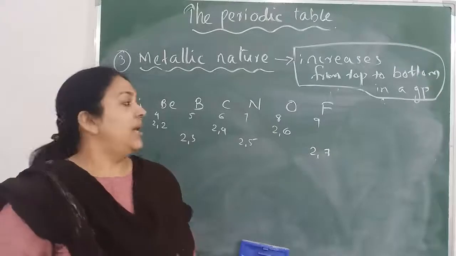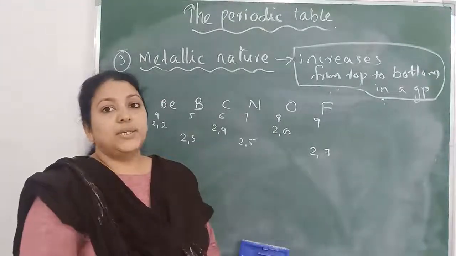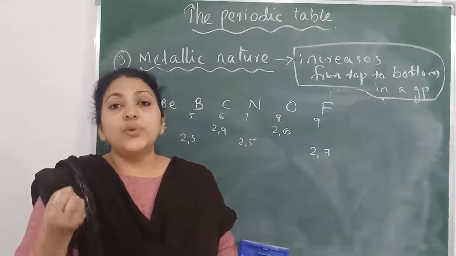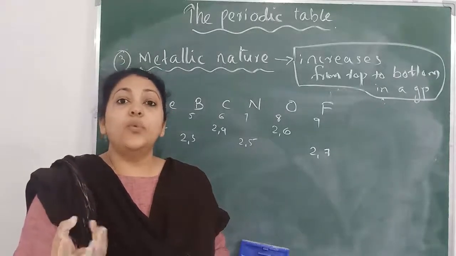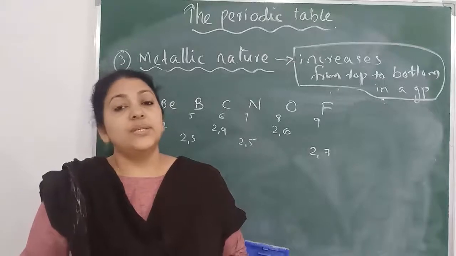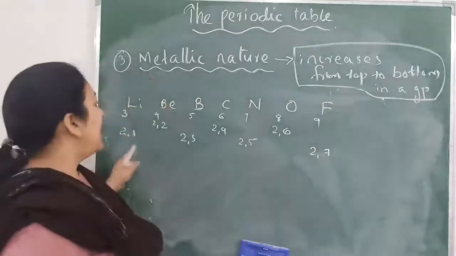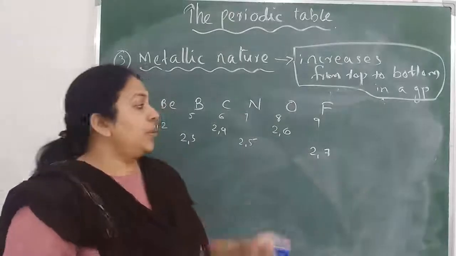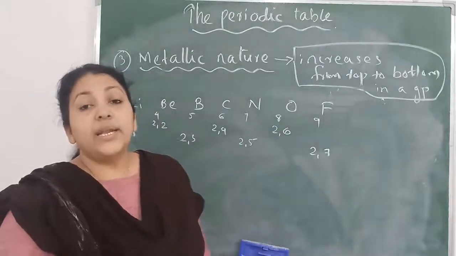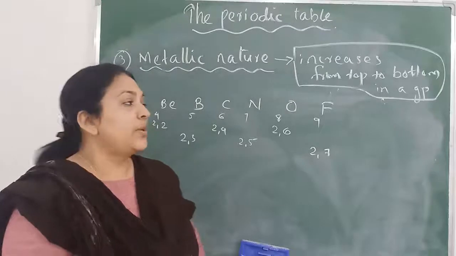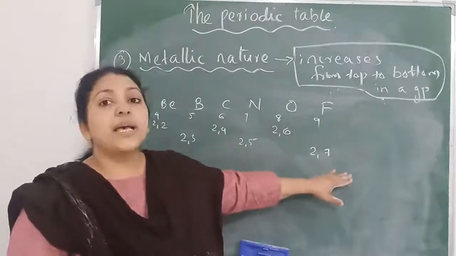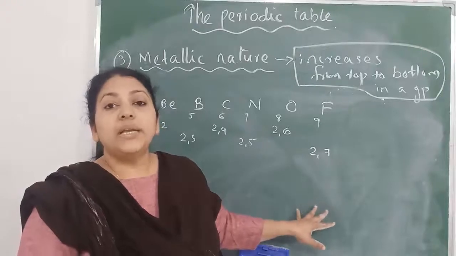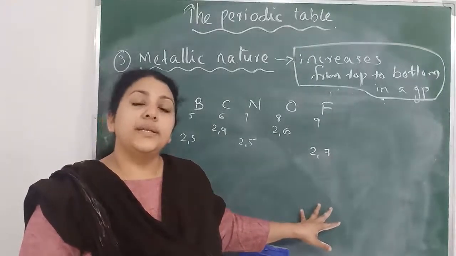That we already discussed when we discussed the atomic size of atoms when we move from left to right across a period. Now, we know that as the size of the atom gets smaller, the tendency to lose electrons becomes weaker, isn't it? So what will happen? The metallic character decreases in a period. Are you getting it? The tendency to become a positive ion decreases as the size of the atom gets smaller in a period. Therefore, the metallic nature also decreases.